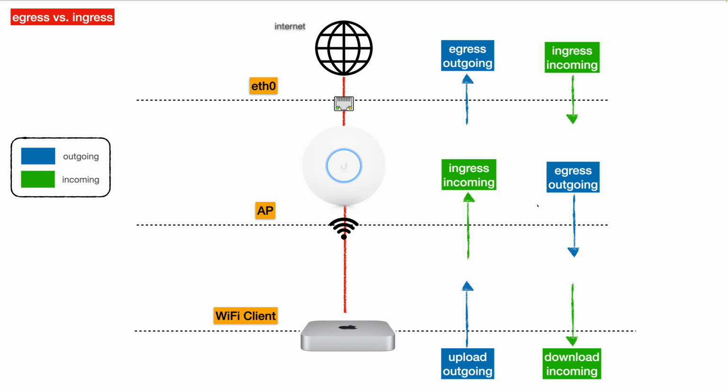The important thing is there's a very, very important concept in Linux traffic control, which is that it only controls the egress traffic. It cannot control the ingress traffic. It makes sense because for egress, the device itself has the control. It can put all the traffic in whatever queues and decide when to send it, how to send it, right? But for incoming traffic, the packets are sent by other devices outside of the control of the operating system for this AP. It cannot really control the incoming traffic. That's why traffic control doesn't apply to incoming. But there's a way to work around it.